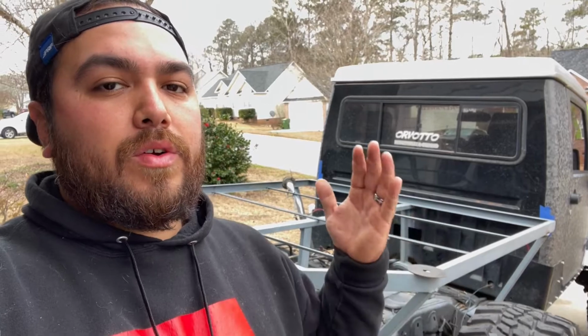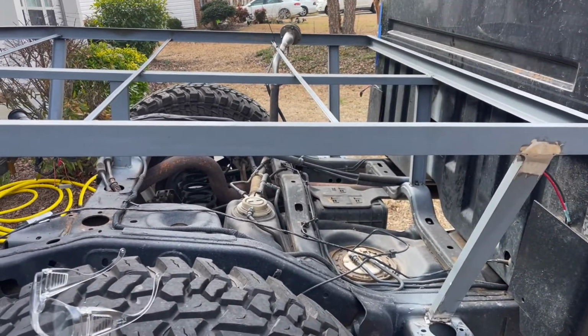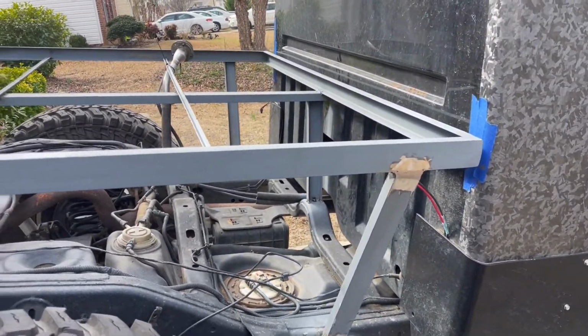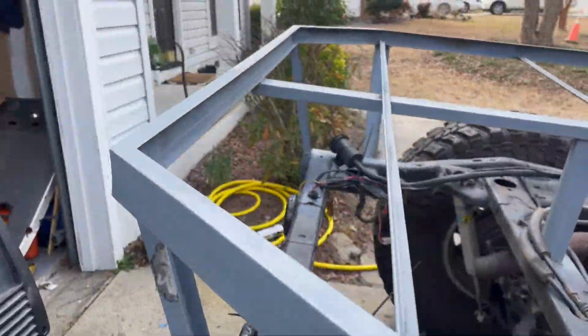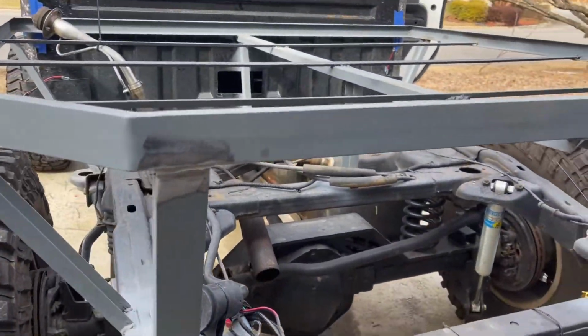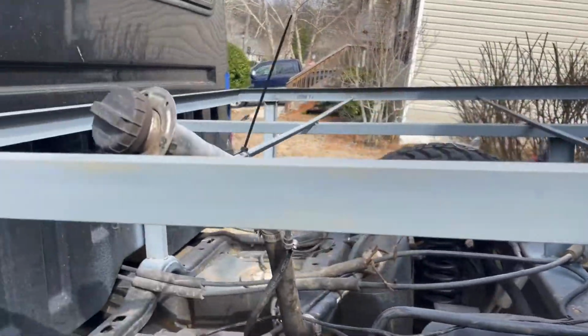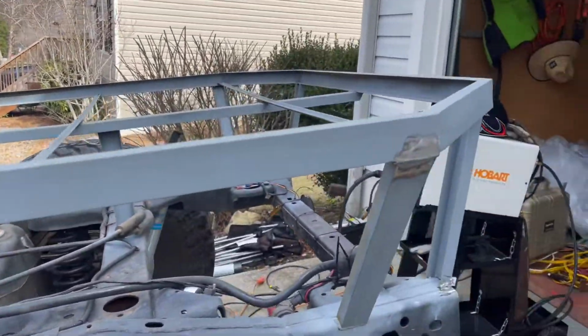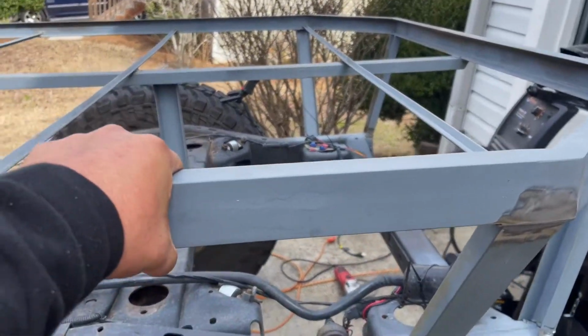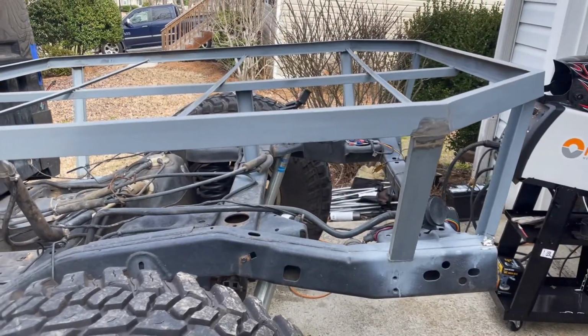But I'm not gonna make you guys watch me grinding these down forever, so let's go ahead and skip to them being done. All right, well, I'm gonna be honest with you guys. Those welds, I know they didn't look very good, but they are pretty solid all the way around. This thing is most definitely not going anywhere. They came out really good even after I cleaned them up. So super strong. I'm shaking the entire Jeep whenever I am shaking the frame.